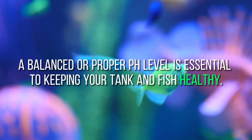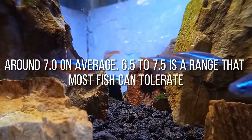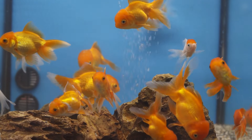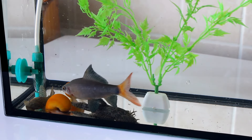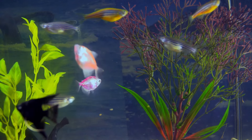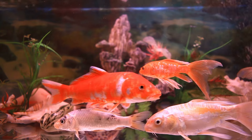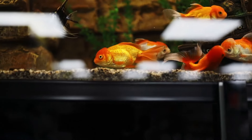A balanced or proper pH level is essential to keeping your tank and fish healthy. The pH of most freshwater aquariums hovers around 7.0 on average, and 6.5 to 7.5 is a range that most fish can tolerate — however, species can influence this. Where the water was collected affects the pH of the source water. If tap water is utilized, the hobbyist must ensure the pH levels are suitable for fish tanks. Certain local reservoirs are naturally more acidic or alkaline than others and are vulnerable to change. Most rocks won't change the pH of a freshwater aquarium, yet calcium carbonate — which is naturally bare and will raise pH levels — makes up the majority of limestone-containing rocks. Even while specific limestone gravel may momentarily affect pH levels after being introduced, it can begin to alter pH in the same way.